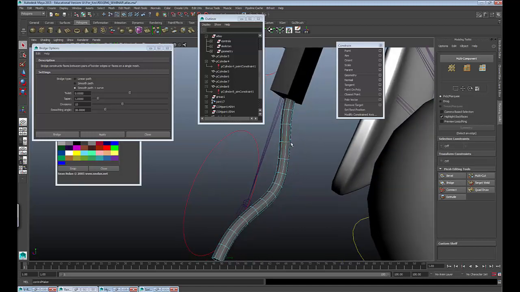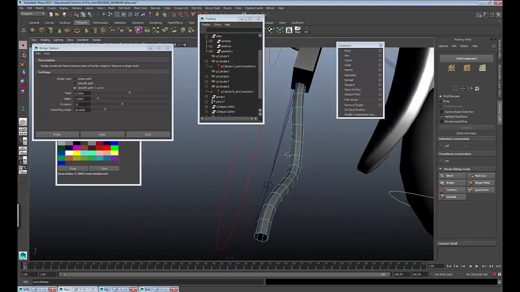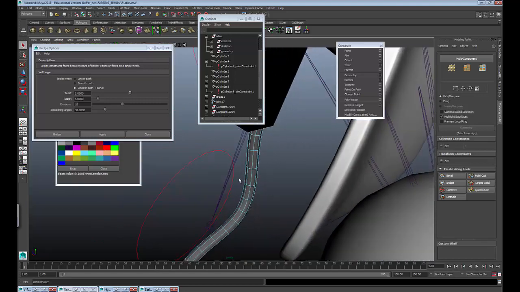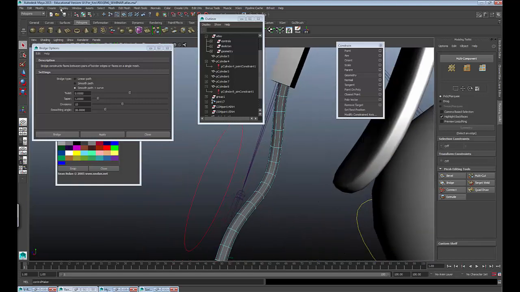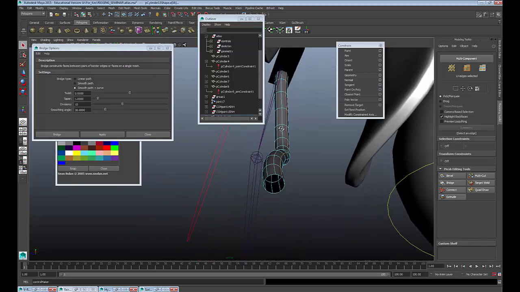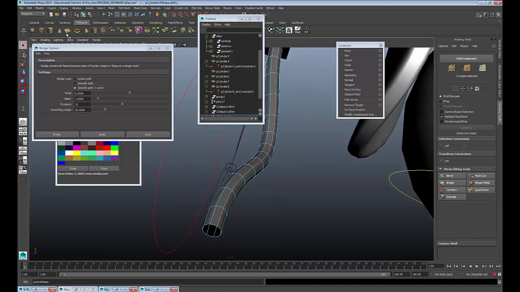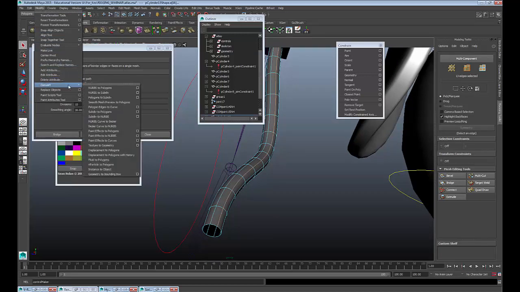But we would need a wire to begin with, which is basically a curve that goes down through the middle of the geometry. Now the problem though is that you'd have to actually get something going through the middle of the geometry, and it's finding that central point. I don't think there's any tool that will allow us to draw a curve that runs directly through the middle of something. So instead what I might do is select one of these edges on the polygon surface. There's this convert section at the bottom of modify, and it allows you to convert a lot of different types of objects into a lot of other types of objects. So I can, for example, convert a polygon edge into a Nurbs curve.